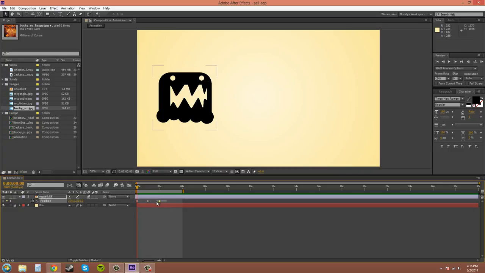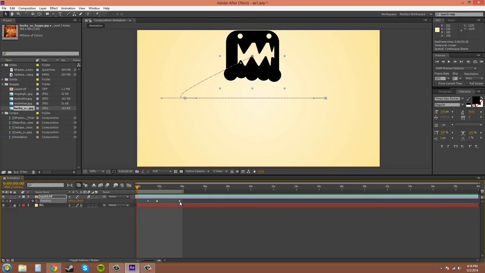Or click, drag, and then hold shift to click opposite ones, and that way you can skip ones in the middle. So if you click on this keyframe and then click on this keyframe, you don't have to have the middle one selected, and then you can do something like move these.